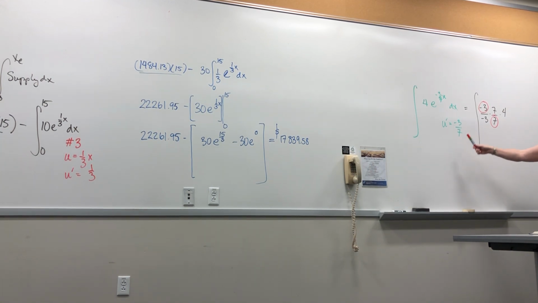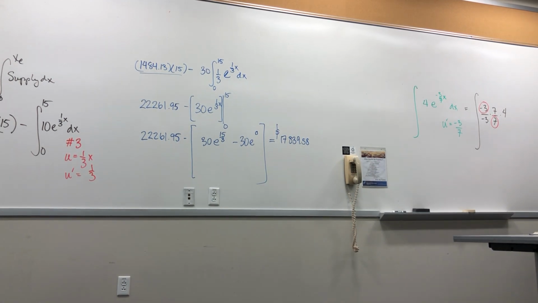This is how I tackle fractions. You can find your own way. You can multiply by -3/7 over -3/7. You'll still get the same answer, but you'll have a fraction in your denominator. I hate that. I don't think it's clean. But that's my personal preference. You can do it however you want.